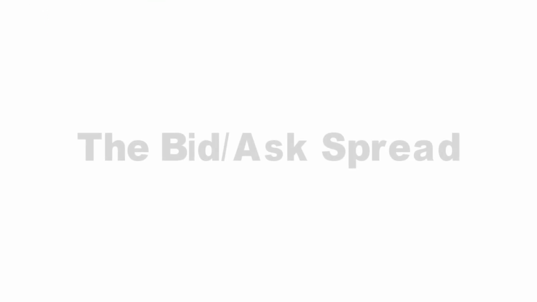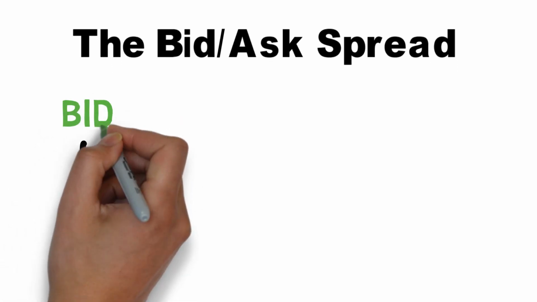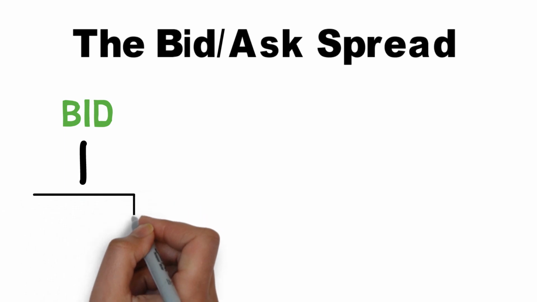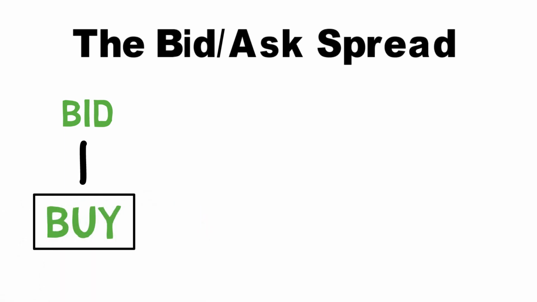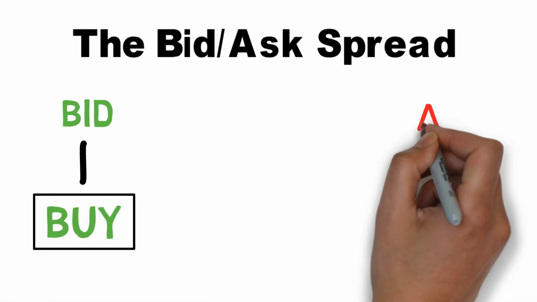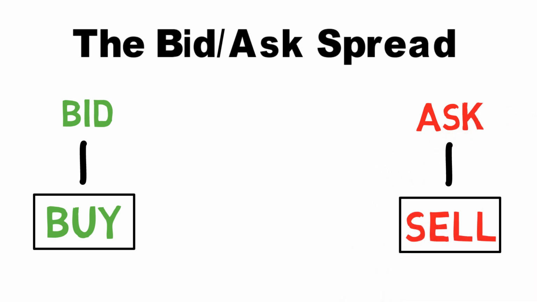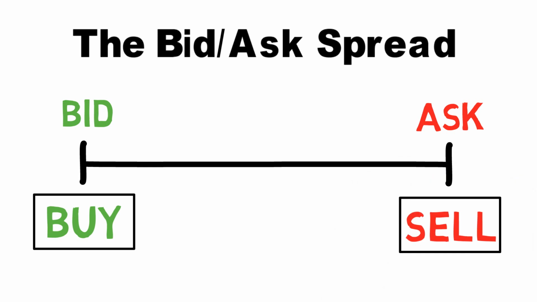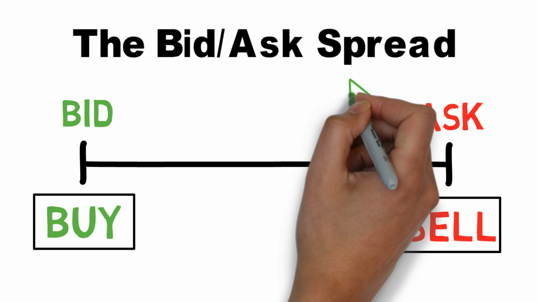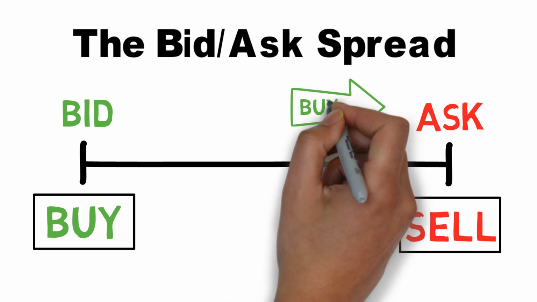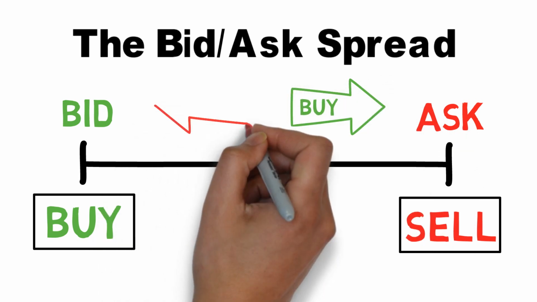To choose a good limit price, it is important to understand how the bid-ask spread works. So let me quickly recap this. The bid price is the highest price a buyer is willing to buy the underlying security for, and the ask price is the lowest price a seller is willing to sell it for. The bid-ask spread is the spread between these two prices. To get filled as fast as possible, you need to move closer to the ask price when buying and closer to the bid price when selling.